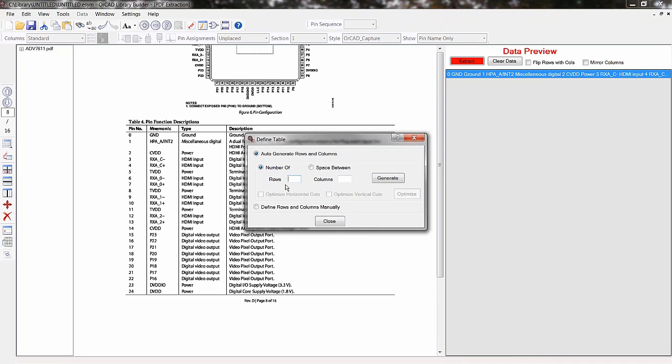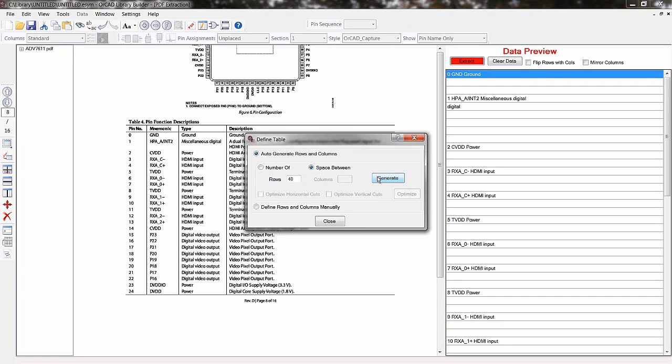So you more conveniently could just select Space Between, and we're going to automatically put separator lines based on 40 pixel units. And you can see that 40 pixel units is probably too great because I'm getting spaces in here in my data sheet. But it did separate the content. So now I don't have to rerun it again and say, okay, now try 60 or 30 or whatever the number might be. Just click Optimize.